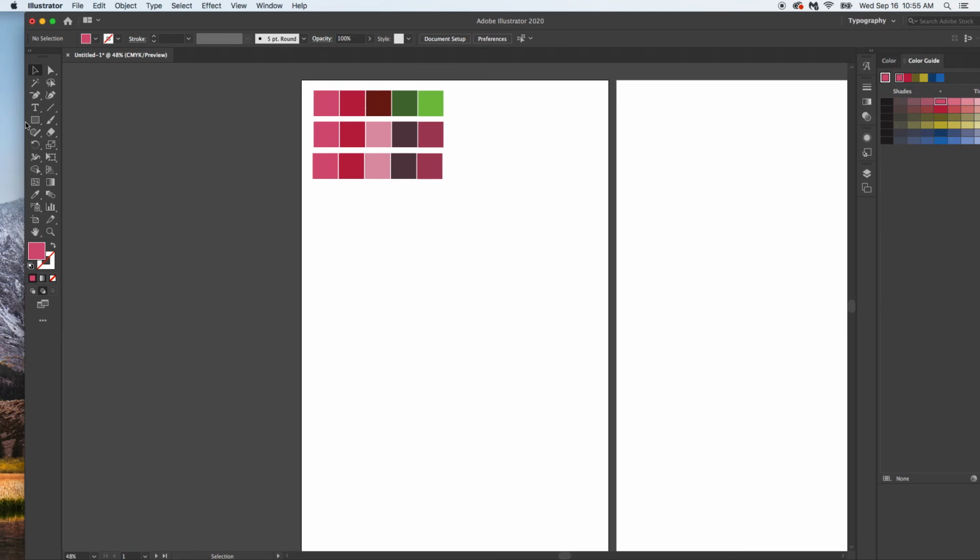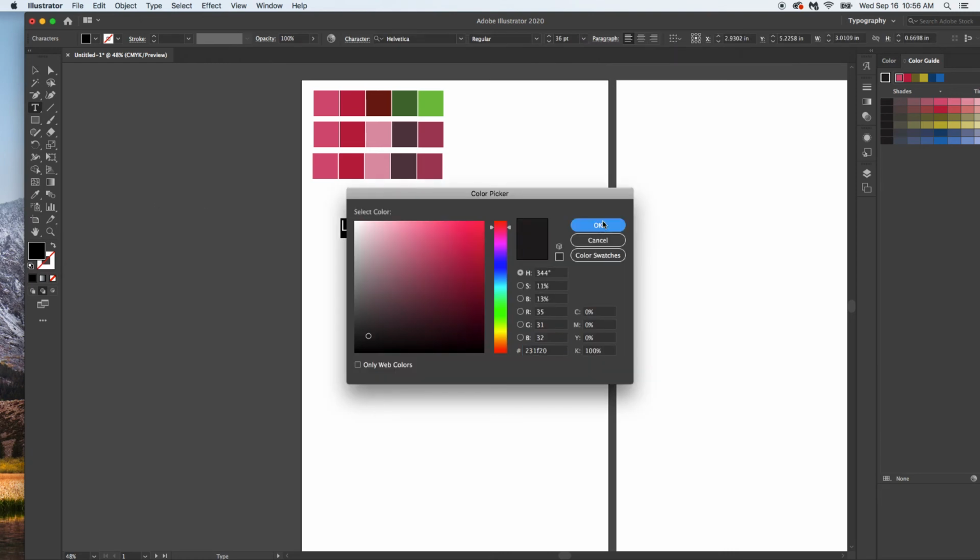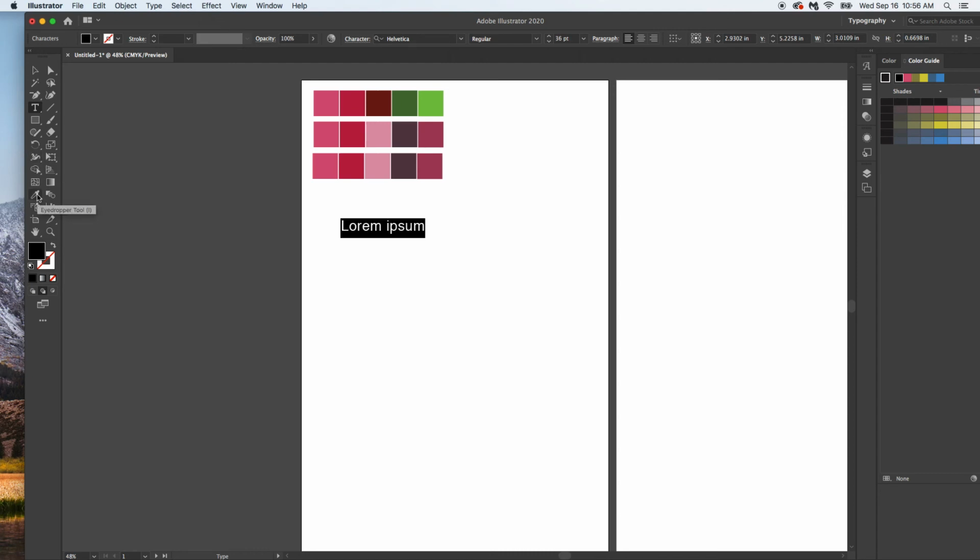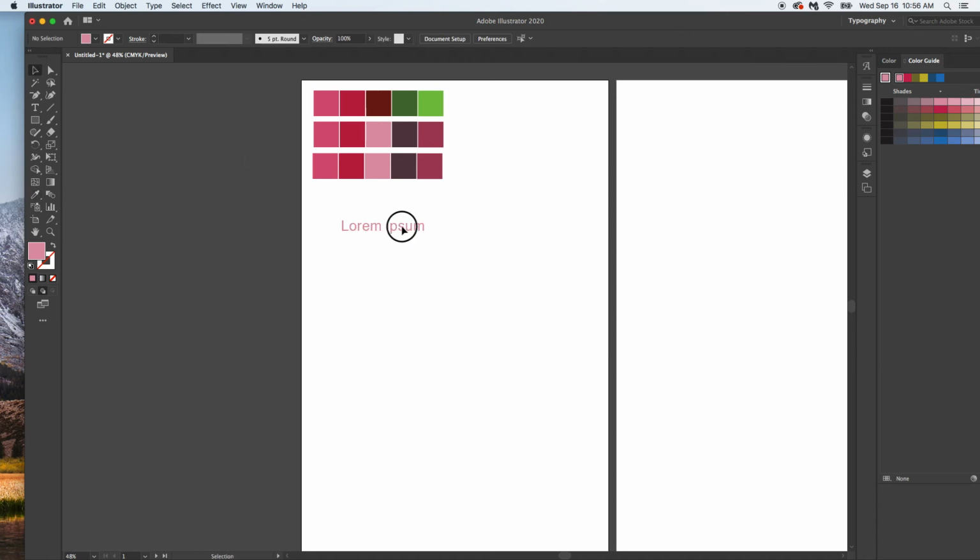And then the same kind of stuff applies to when you're doing text. So this is in black, and you want to change this. Maybe you select this eyedropper and then you want to change it to this, and it completely changes it to that color.